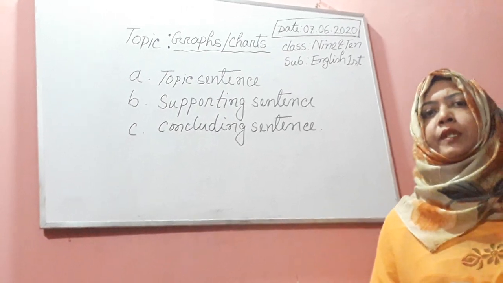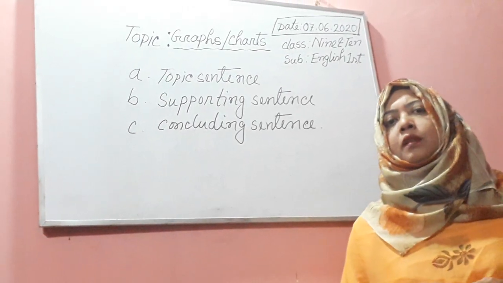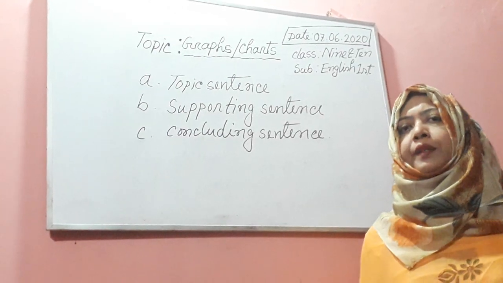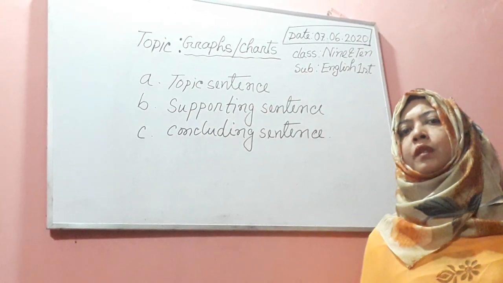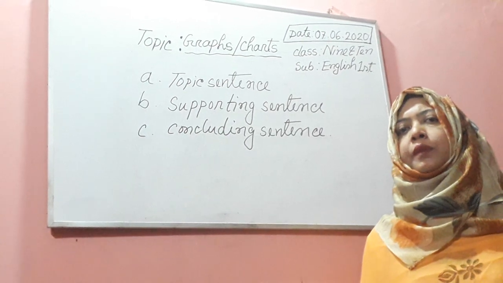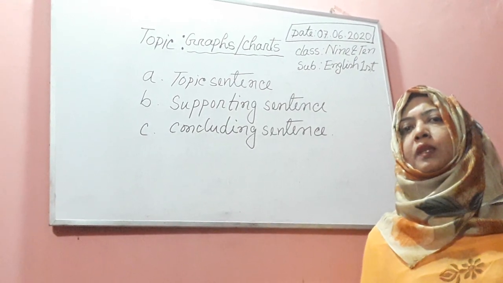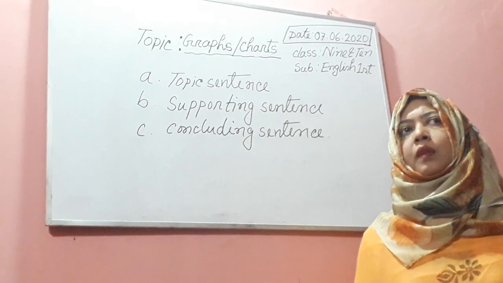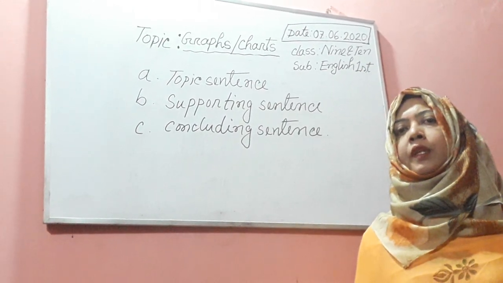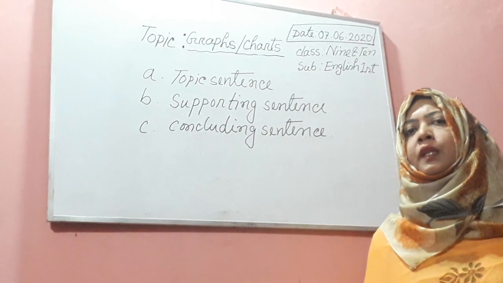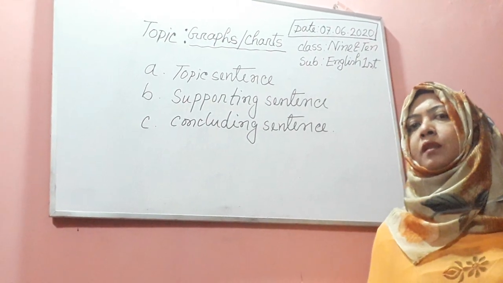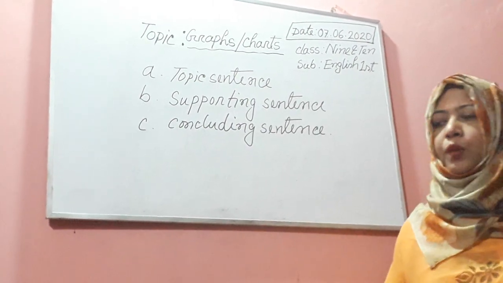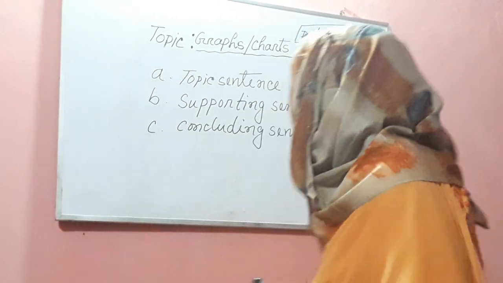For your more information, dear students, a graph and chart has also four kinds of trends. To describe the motion of the graph, you have to remember some words. If you want to focus on the information of the different sides of the graph, you can use the words that I am going to write on the board now.